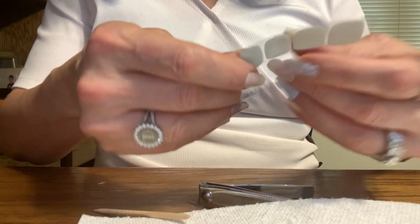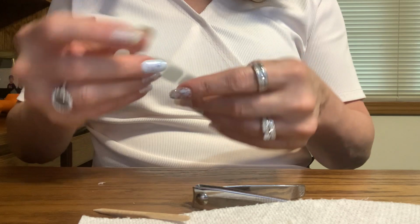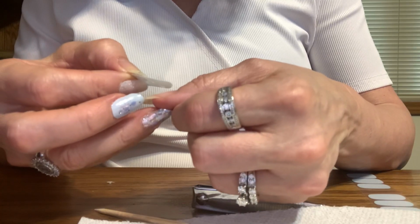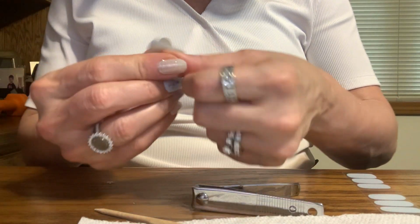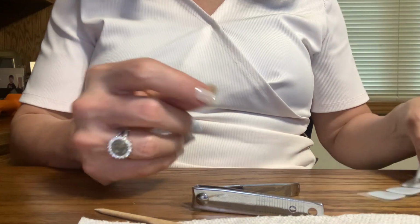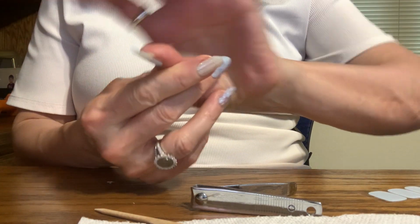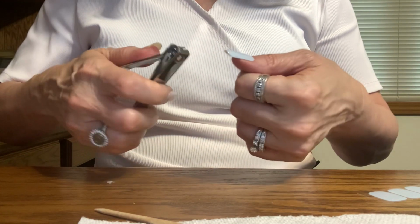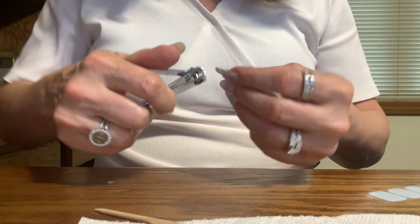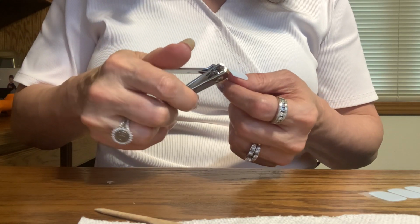Now for the thumb, just to be on the safe side, just easy, I'm going to use the ones that I know are a good fit. They're a little bit small, but they're a good fit. On the sheet, for my thumb, it's the fourth to the last one, and then we'll use this one here for the right hand thumb, because then I don't have to cut them. There's a little bit of nail showing at the edge, but that seems to work really good for me, not having to worry about getting them too big and hitting the cuticle. Of course, sometimes if I get them too close to the cuticle, you can still do that.